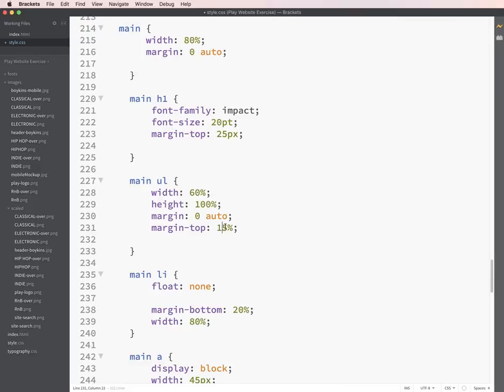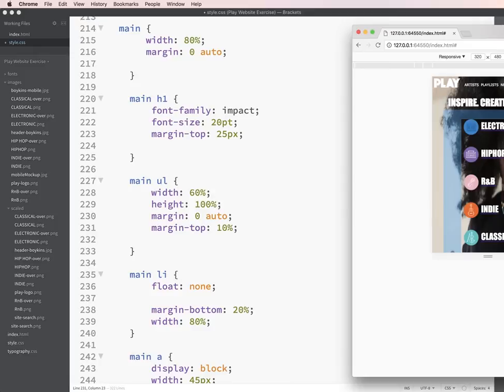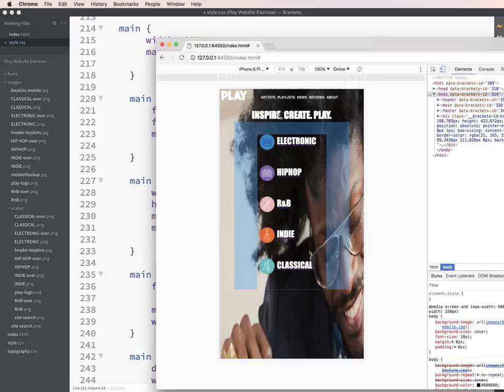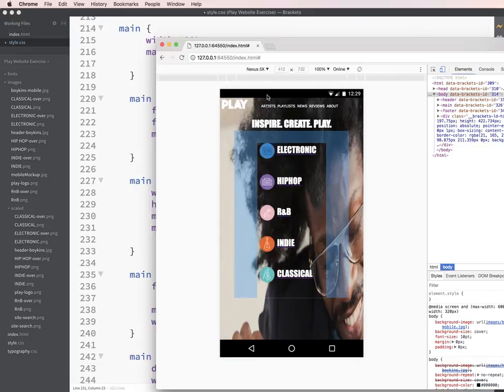Let's try 10%. Yeah, let's see how I'm starting to bring it up on the bottom. And then if I put it back into the 6 Plus, it still looks okay, right? Or if I do it in the Nexus, yeah, still looking okay.